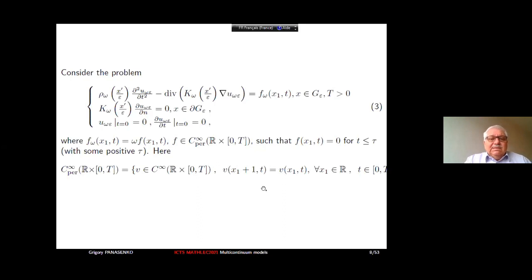And so we consider the wave equation that is written here with the right-hand side f. rho_omega and k_omega are defined just before. You remember they have very high values at the red layers and values of order 1 in yellow zones. The right-hand side f is proportional to omega to scale somehow. It's a linear problem, so we may scale it as we want, and this is just the scaling parameter omega, and f is a 1-periodic function of x1 which is infinitely smooth.